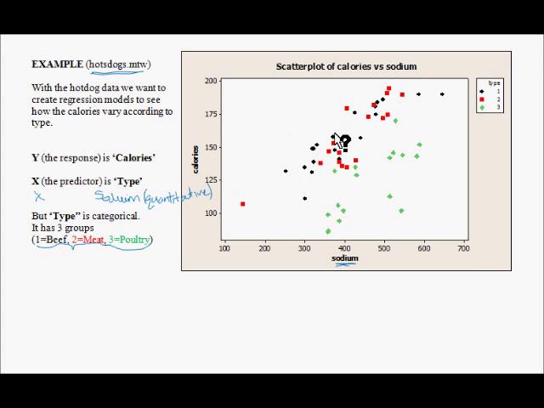The 1 and 2 are together, while 3, the poultry, are kind of down here in the graph, right? So obviously lower down, which means on average fewer calories. And it's harder to tell with the sodium where they fall. Maybe a little higher sodium on average. It's kind of hard to tell, but definitely lower calories. Okay, so that's the basic plot of the data.